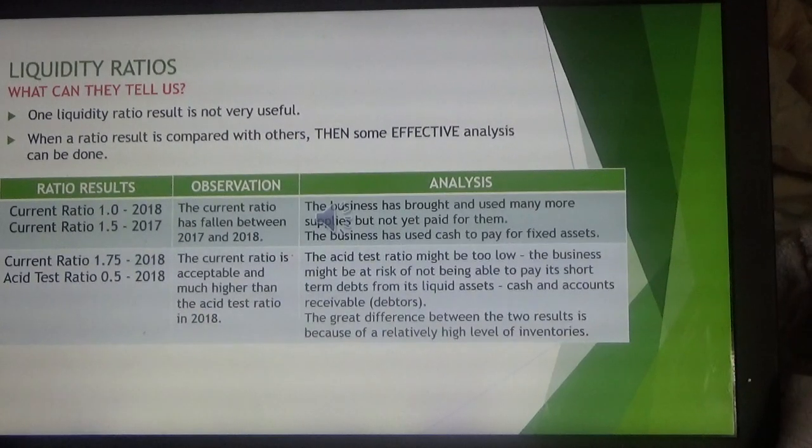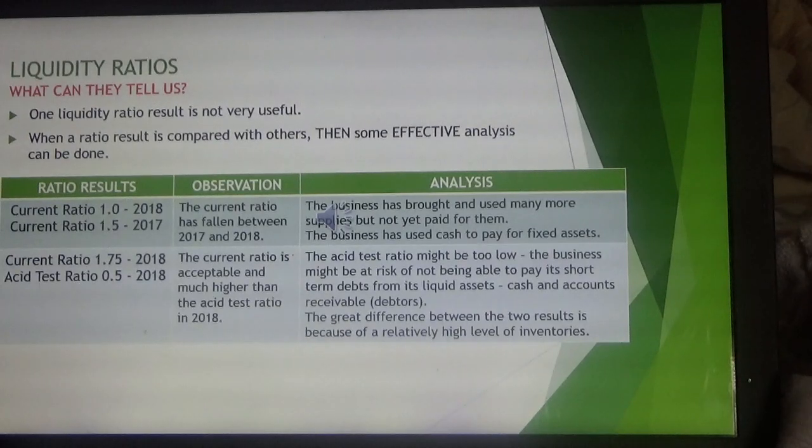Now, what can these ratios tell us? One liquidity ratio result is not very useful. When a ratio result is compared with others, then some effective analysis can be done. It's very similar to the relevance of profitability ratios. Now, given the table below, you'll find ratio results, the observation, and the respective analysis.